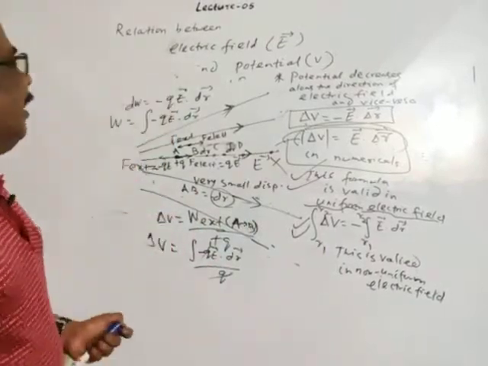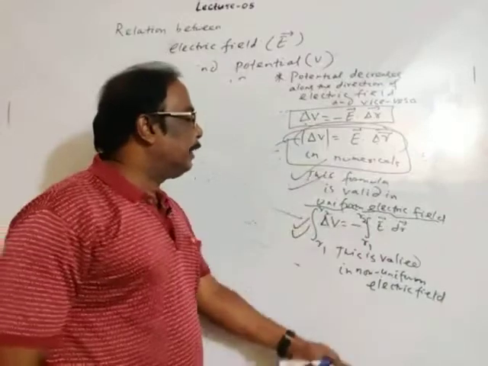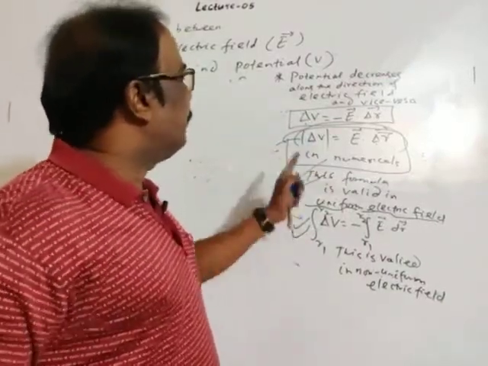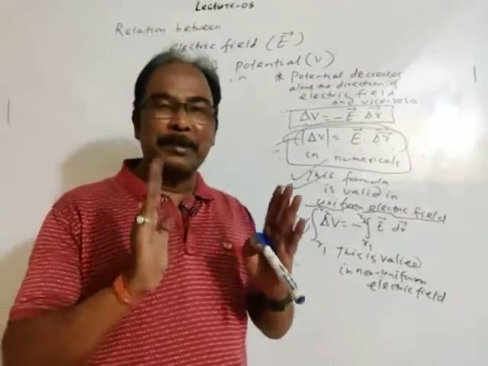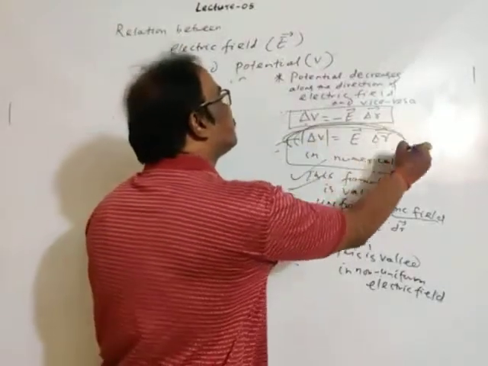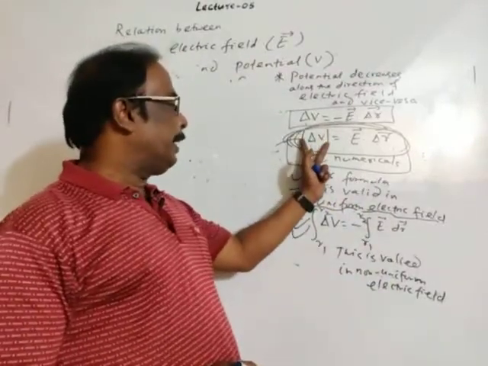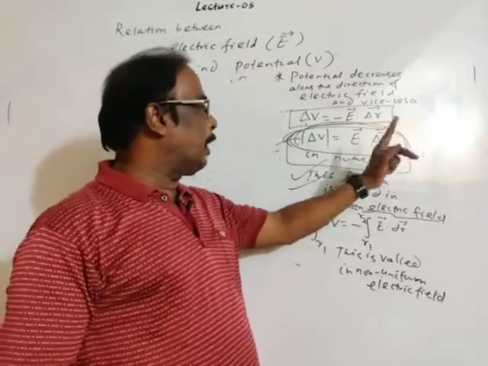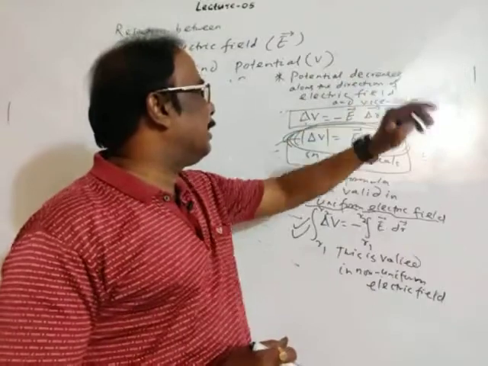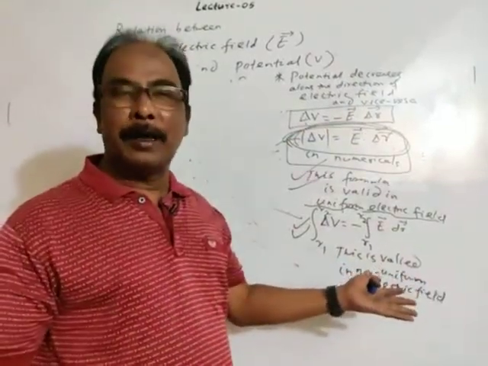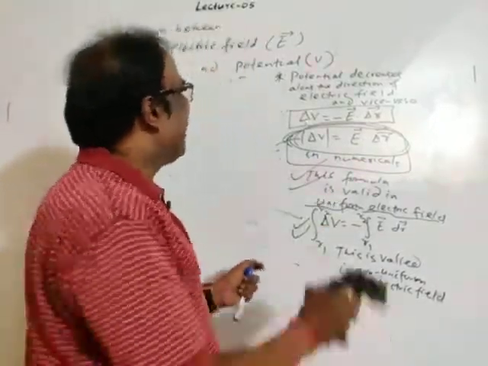Okay. Next point. These are the formulas. You should remember them. Then we will move to some numericals, very easy numericals, but the concept we'll use, it is very easy to apply this formula in numericals. So the magnitude of electric potential difference is equal to E dot dr. No need to take negative. We will apply this principle: potential decreases along the direction of electric field and vice versa, means potential increases opposite to the direction of electric field. Okay. I am erasing it.